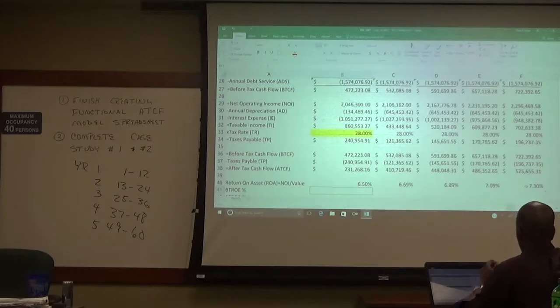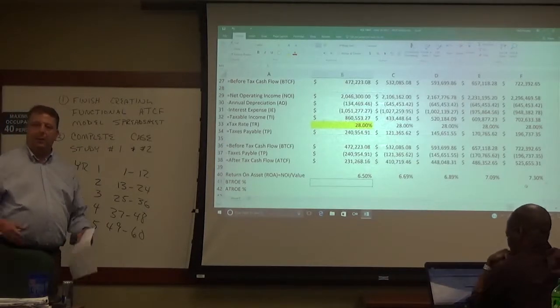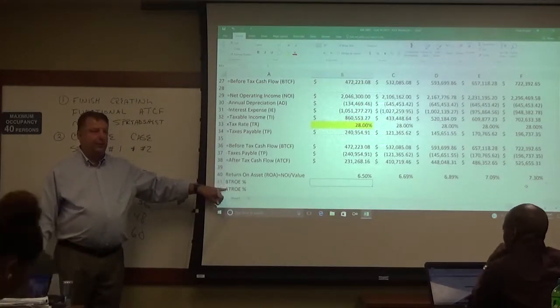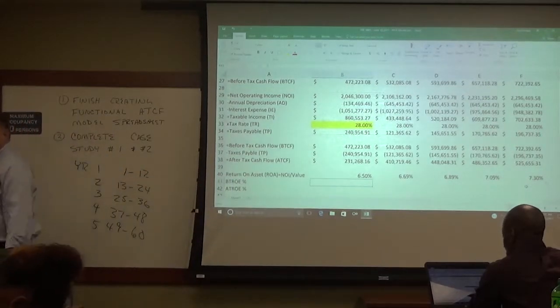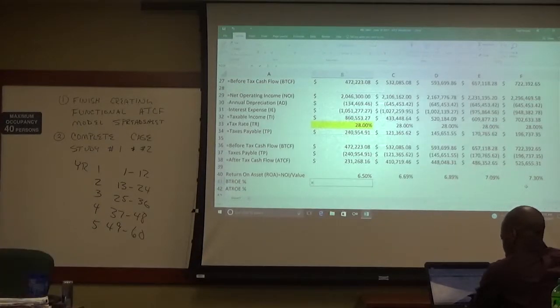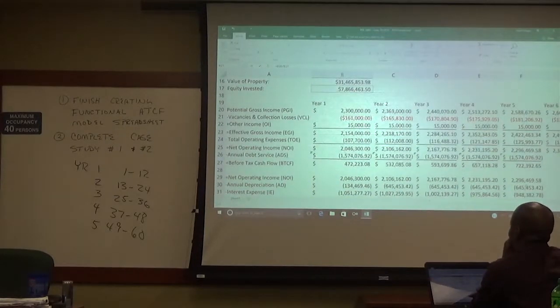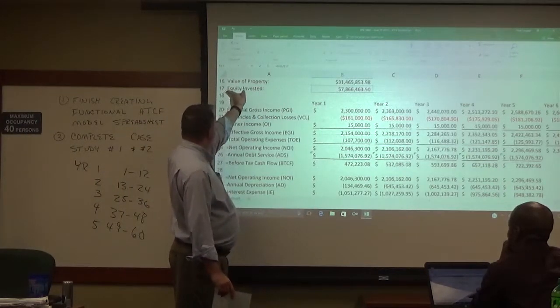All right, now the next one is the before tax return on equity, also called the cash on cash return. This one pretty much tells you what it is right here: take the before tax cash flow and divide it by the equity. Same routine, equal, let's go up and find the before tax cash flow. There it is in cell B36, divided by the equity, which is just the money that we have put into the property, because that's the return we want to look at on our equity. That's the cell we created earlier today, the reason we created it in cell B17.